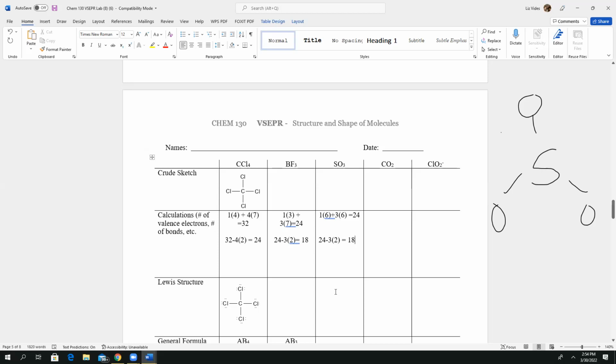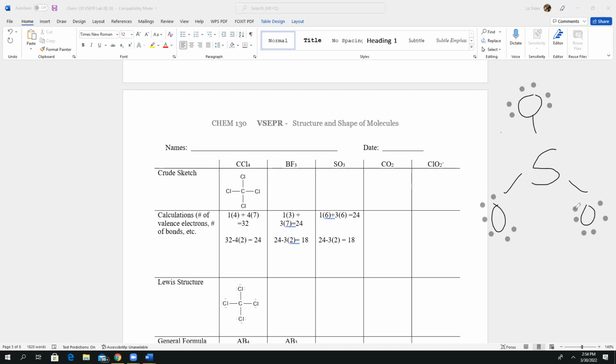Now, 18 electrons we are going to distribute among all of the atoms. So that's 2, 4, and 6 there. We have 6 more here, that makes it 12. 6 more here, I know that's not a pretty O, but it'll work. That makes it 12 on the oxygens, and that is 18. All right, we used all of our 18.